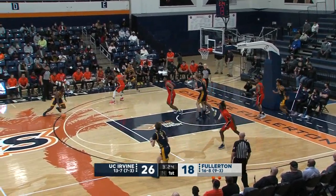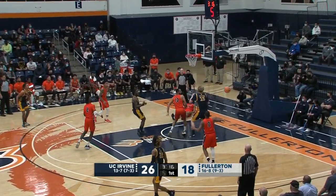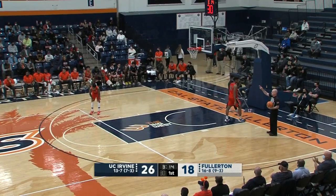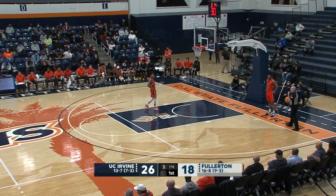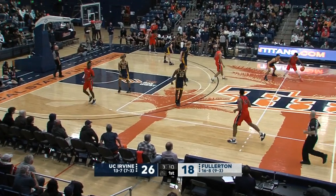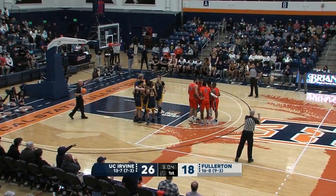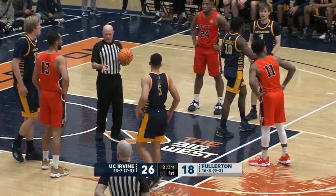This is Ofuri Yuzha Dugale — may have gone away with a travel. He tried to fire it down to Luchten on the high post and it goes out of play. We've seen some nice offensive possessions on both sides and some things that could be cleaned up. Coach Turner is screaming at the officials. Robbie mentioned the last time these two teams played in this building a year ago it got chippy. You love Russell Turner — the way he coaches, he's like one of those players. He's going to support them and make sure they're safe. That is why UC Irvine is one of the best basketball programs in the Big West and in the NCAA.